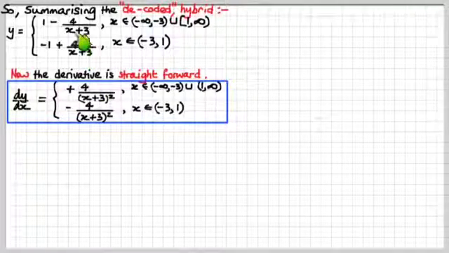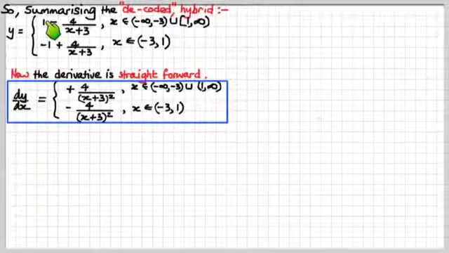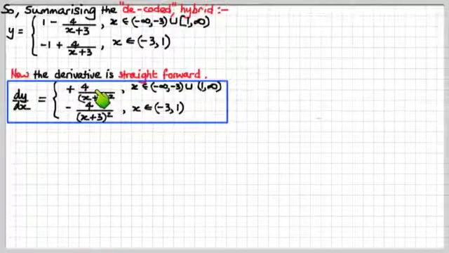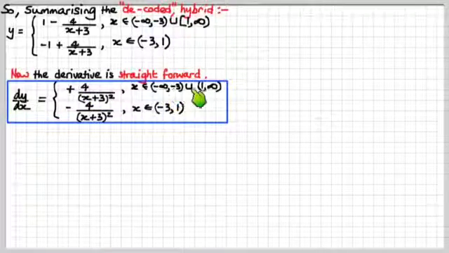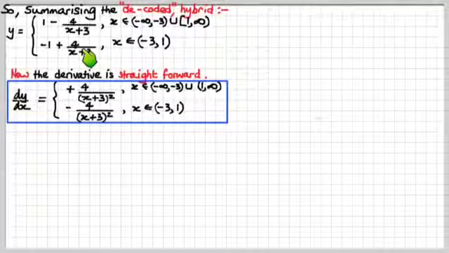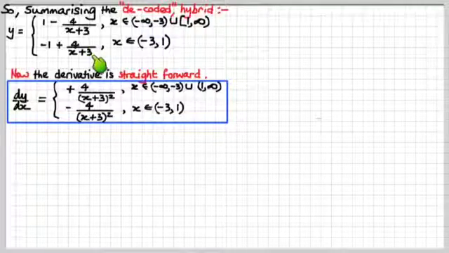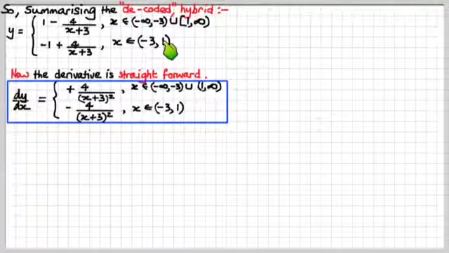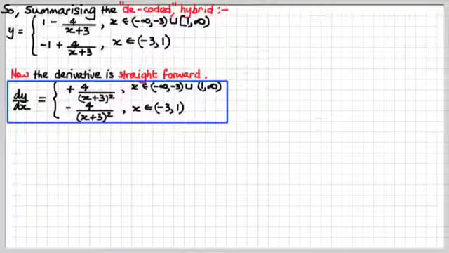This is something minus something to the negative 1, which will get us plus that something to the negative 2. This doesn't get us anywhere as far as derivatives are concerned, so it's just this. And we've got the same domain except I've round bracketed where that cusp is. Yes? Okay. And this one here, similar to what we just did for the first component, it'll be minus 4 over (x plus 3) all squared, where x goes from there to there, same thing as what it was up there. Okay, so that's what it is.